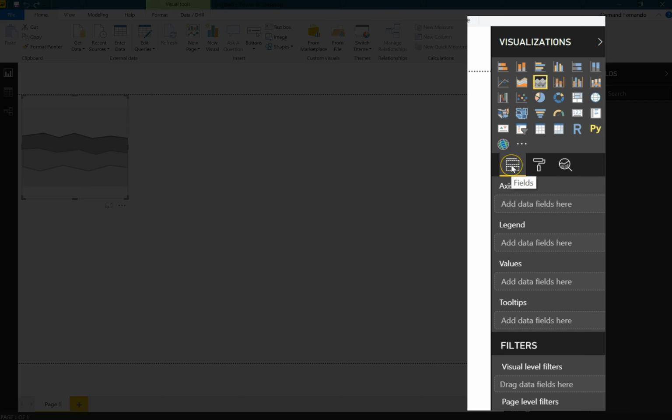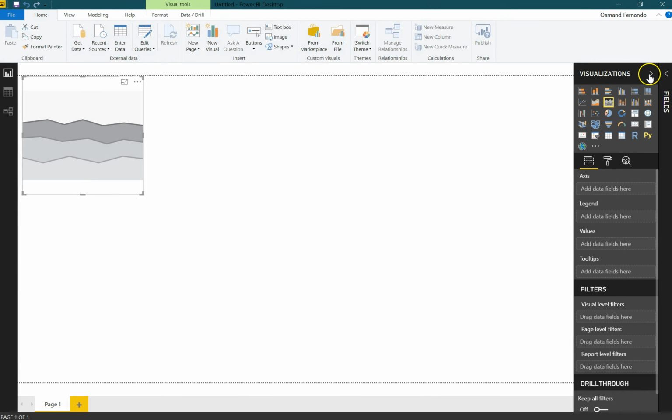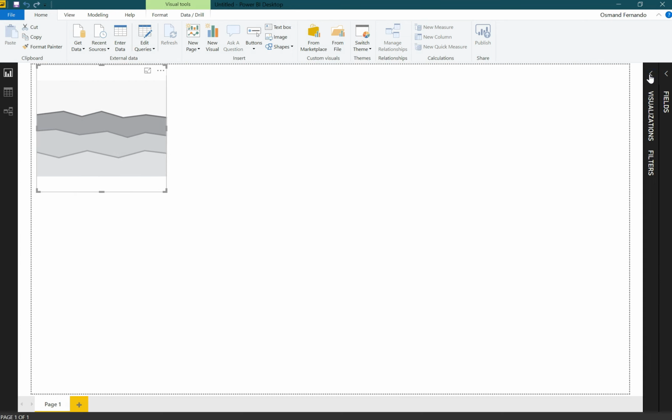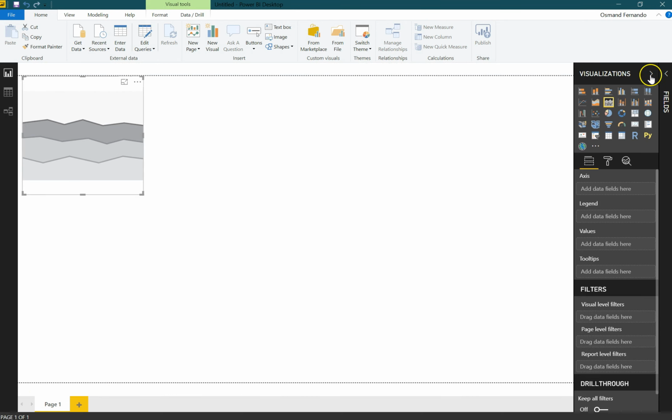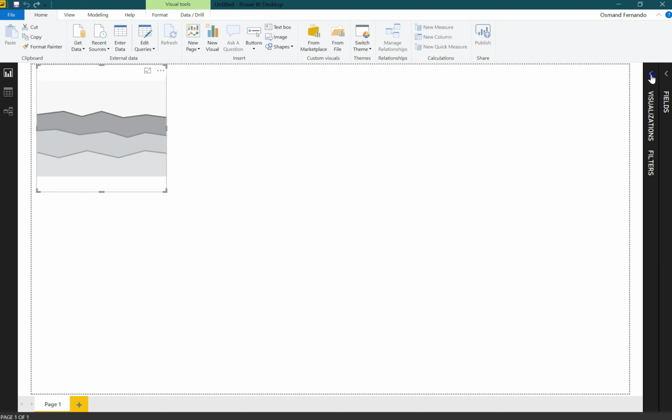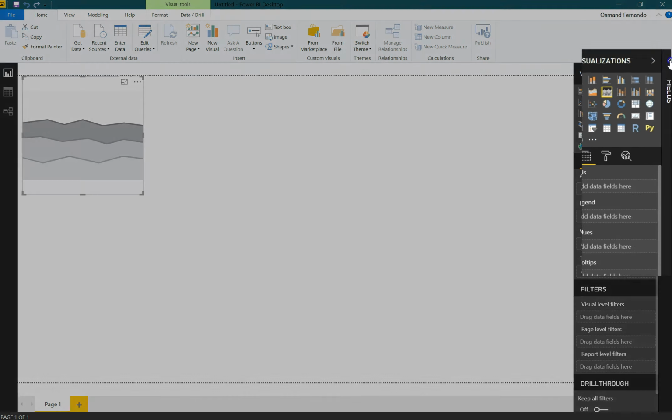And you can see the fields area, the format area, and also the analytics area. Those are the three areas coming under the visualization. And also you can hide and unhide. You can see these little arrows, right? When you click, those will hide and unhide.